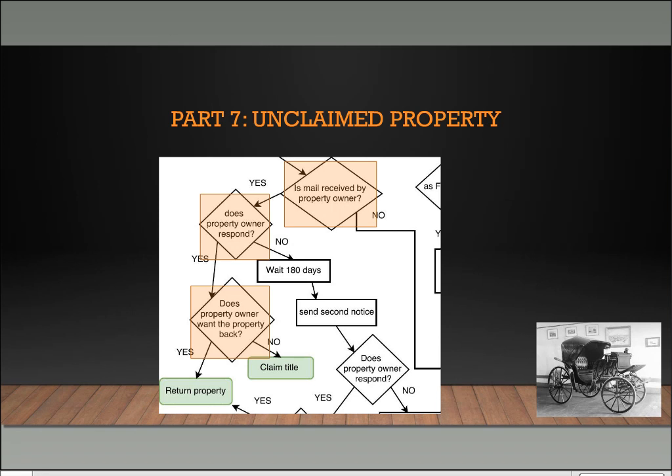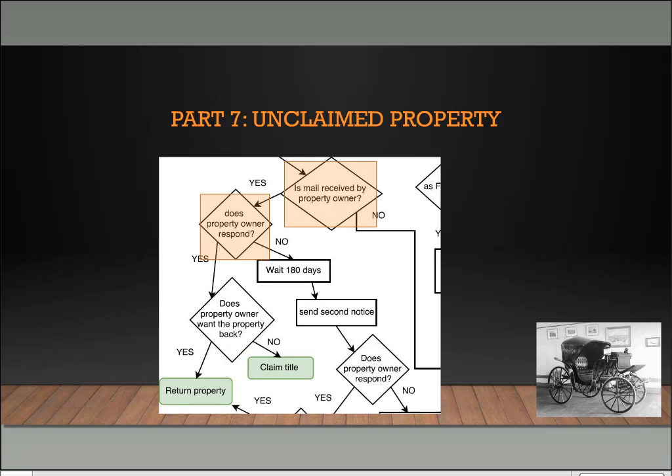All right, let's say John Doe wants it back. So yay! Whoops, wait a minute. All right, so he either is going to want it back, in which case we're going to give it back to him, which is return property, or he doesn't want it, and we're going to claim the title to this property because he will have told us in writing that he wants 1 or 2. So 1 is return property, 2 is give it to the museum.